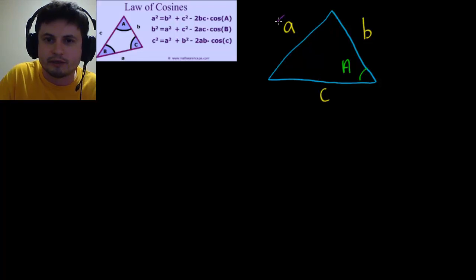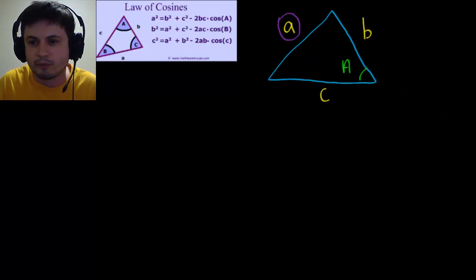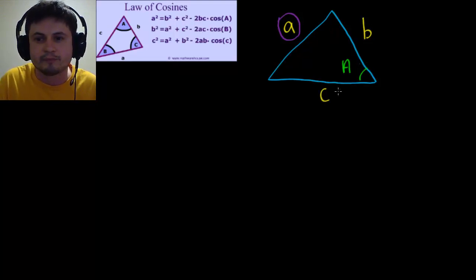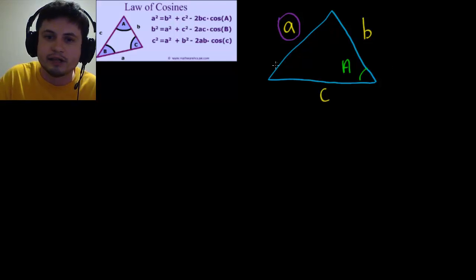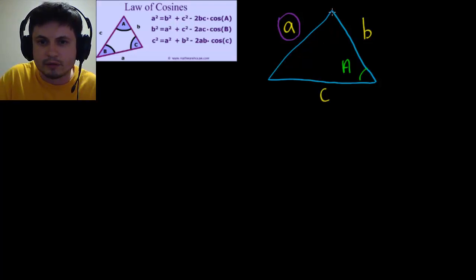We're going to try to figure out how to find side A if we have side B and side C and then an angle between them. So just like with the topic of areas of triangles, if you have these two sides and an angle between them, you can obviously find the area of this triangle, but you can also find the side opposite to this angle. And this is how you do it. So let's imagine we're going to draw a line here. And this line will create a right triangle. This is basically a right triangle.